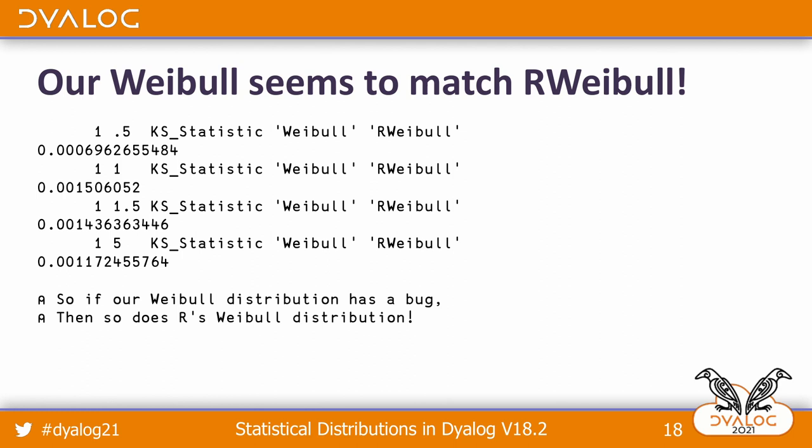I was figuring that since there are some expert statisticians in the audience, perhaps they or perhaps Stephen will have something to add. I'm not an expert in statistics. In probability, you start with the rules for how things are supposed to work and you just deduce things from them. In statistics, you start with the numbers and try to figure out what distribution you have and what inferences you can make. And it's not easy.